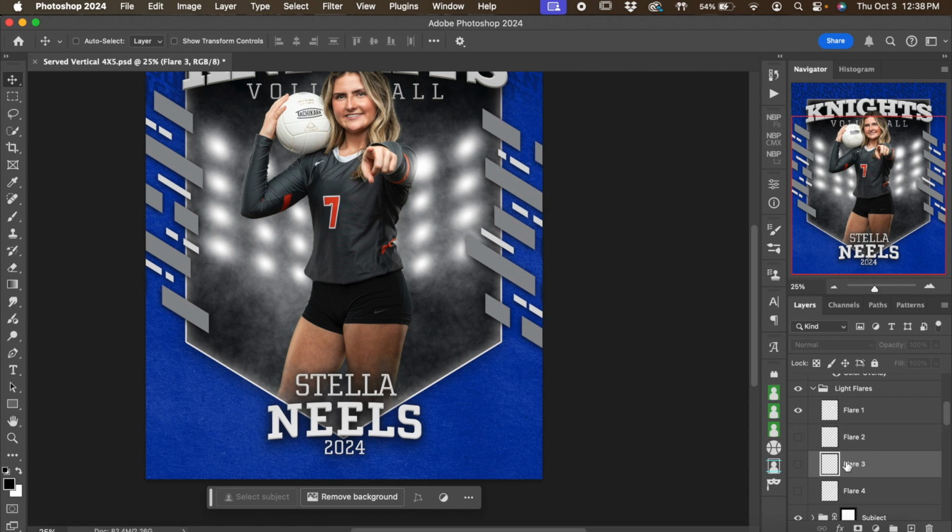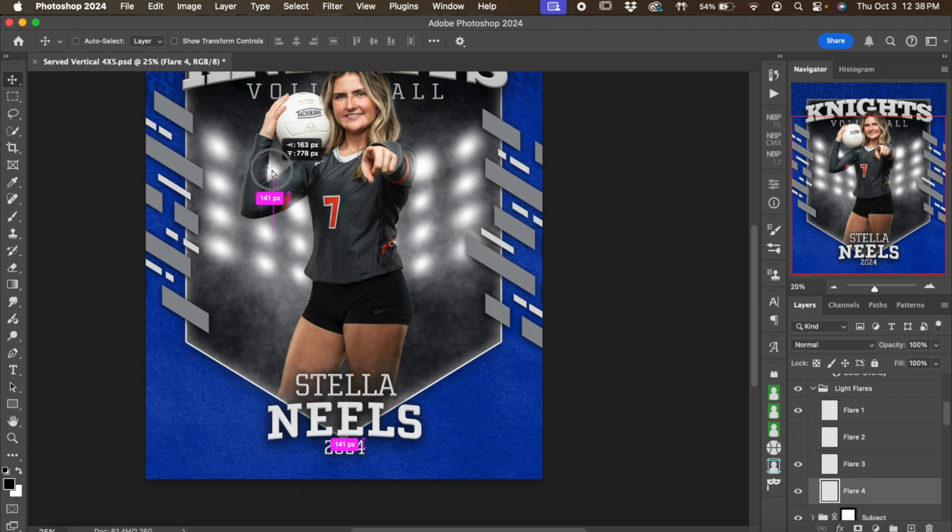All right, let's go down to the third. It should be the other side here. That's right under this arm. So I'm just going to bring it up just a hair so you get a little flare on her jersey. The number 4 here, what's that doing? That's just right here. Let's bring that one up, kind of right over in here. I'm just going to shift it over just a hair. So again, right there on the arm, you kind of see what it's doing.